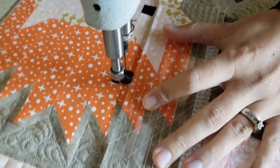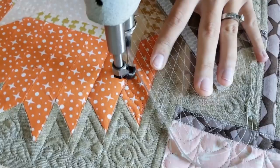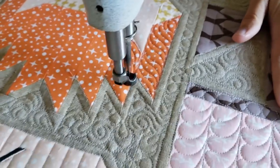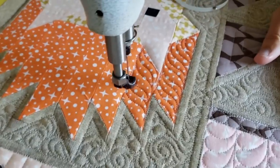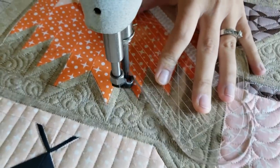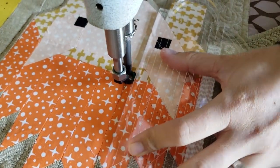On this hedgehog block, of course I want to make the hedgehog look as though he fits in with all the other blocks on this super cute quilt. I want the quilting styles to match the styles I've done on the other blocks. But because he's a hedgehog, I didn't feel like the feathers I've done on some of the other blocks were appropriate. I felt like there needed to be something a little bit sharper or pointy.